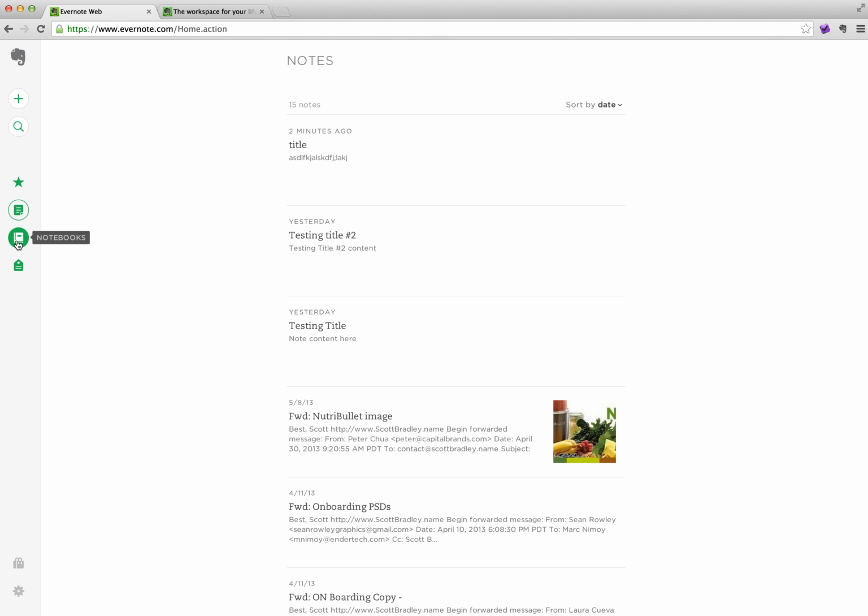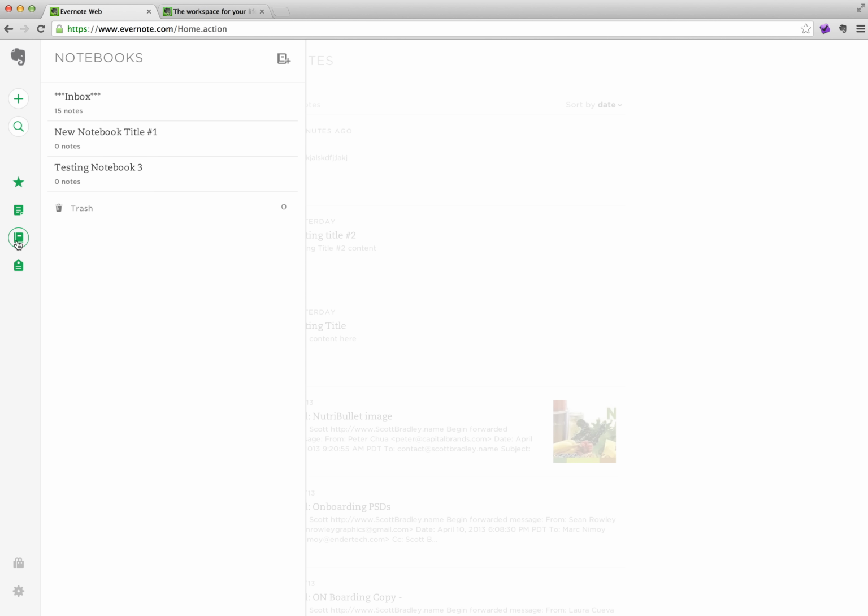And when you click notebooks here, there's a couple functionality things that have been stripped that I'm just really surprised they stripped. So if you remember in my 11 features video, if you haven't seen that, just go to youtube.com/EvernoteScott, and in the top you're going to see a video, and that's where my 11 features video is. In the past, we've always been able to click, drag, and drop to create a stack. Now we can't do that anymore. They took that functionality away completely, and I'm really surprised.